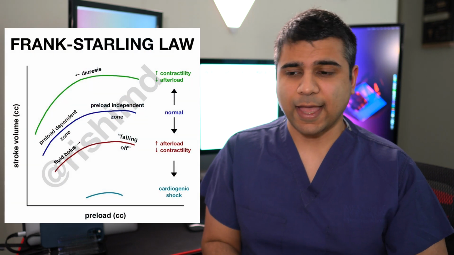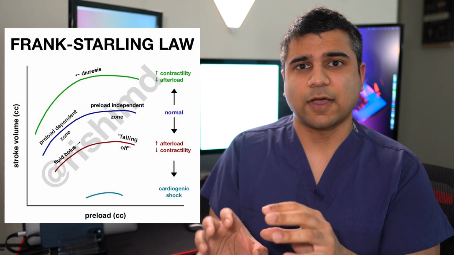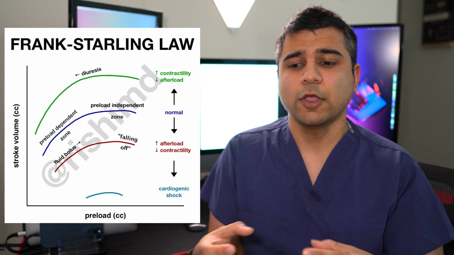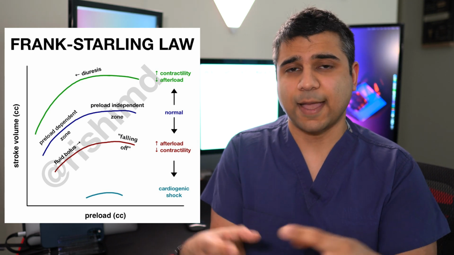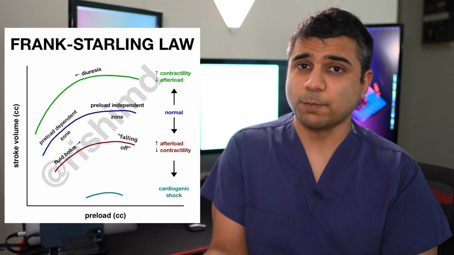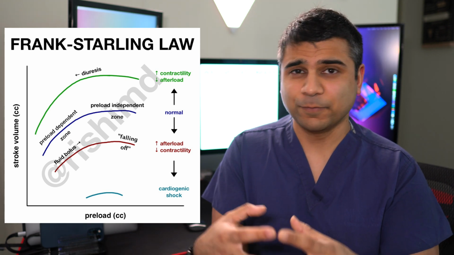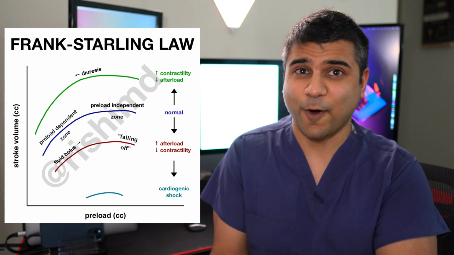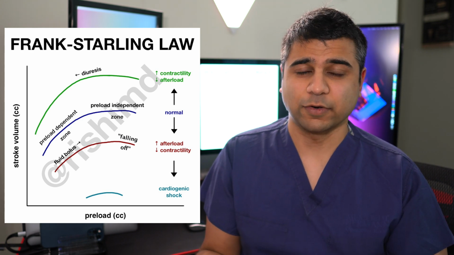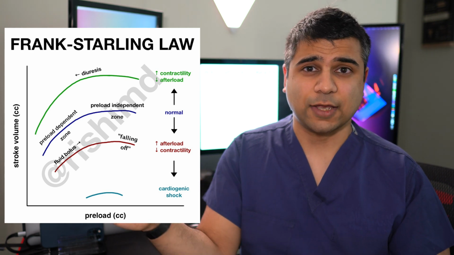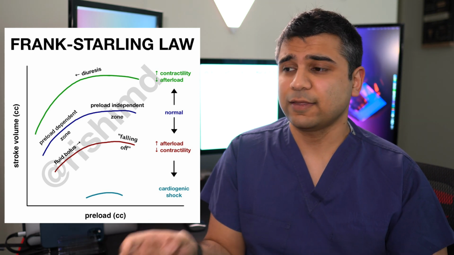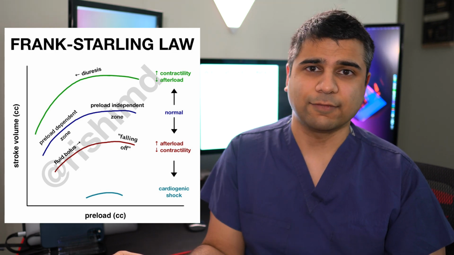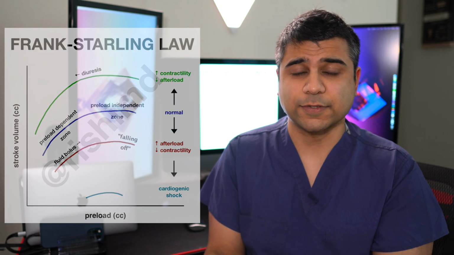So again, just to recap, the Starling curve basically is talking about how additional preload to the right ventricle and the left ventricle will distend the ventricle and allow it to snap back more aggressively up to a certain point. If you overcongest the ventricle, you won't be able to get any additional increase in stroke volume. In fact, it'll actually harm your stroke volume because of that overcongestion. If you have a change in afterload and a change in contractility, that'll actually shift your Starling curve differently. If you're diuresing or giving volume, you'll be shifted along the Starling curve.